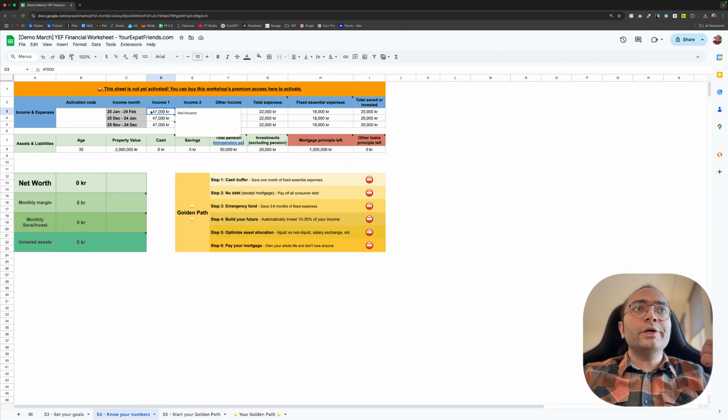So, walking through what you need to input here. Please change this to whatever date makes sense for you right now. But think about the last 3 months of your life. The last full months that have gone, and you have all the information about how much money came to your accounts and how much money went out of your accounts.